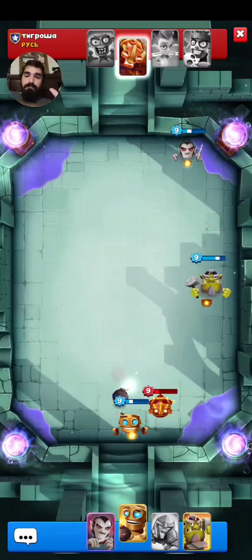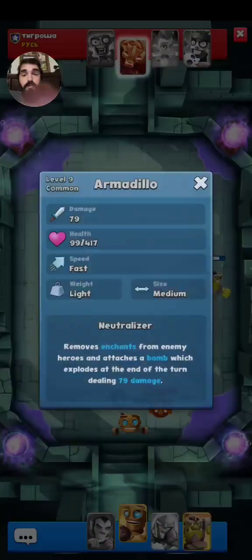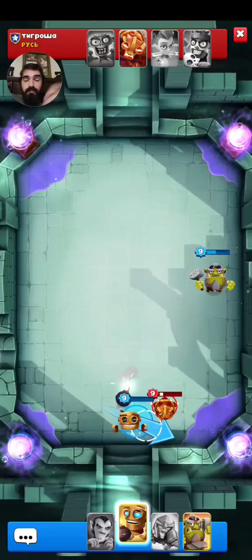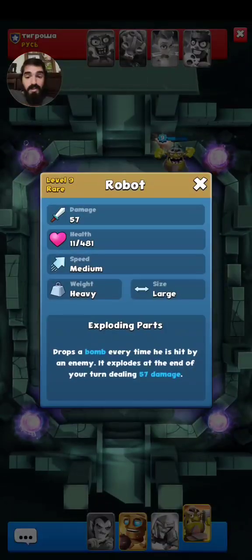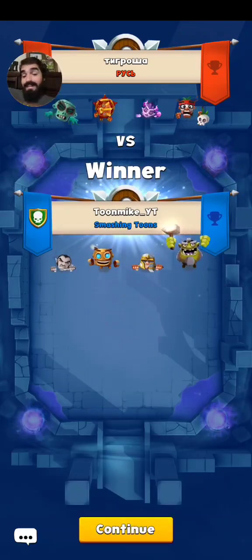Please survive. No, no, he died. Understood. Okay. 99 health. This is getting pretty close, but a double hit to the armadillo there was more than enough to take him out. Let's freaking go. A very close match. The robot survived with only 11 health. We managed to pull off a very close win right there against an enchantment deck.